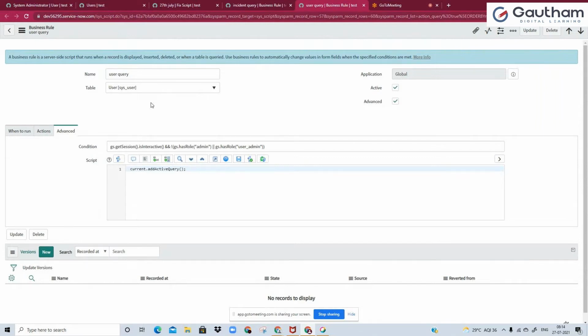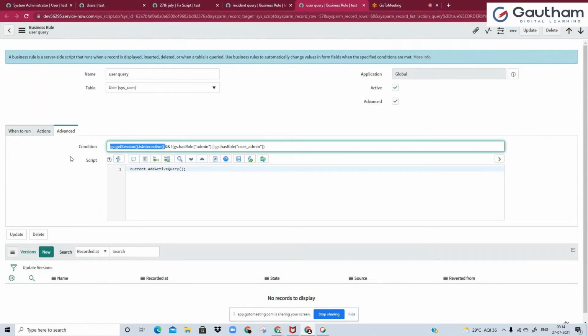The other one is an interactive session like this, on the client side, where you sit on a laptop or some system and look at it on the screen, which means the session is interactive. So this represents that people are not accessing from web services or anything. People are accessing on the screen, on the client side. That is the meaning of is interactive.